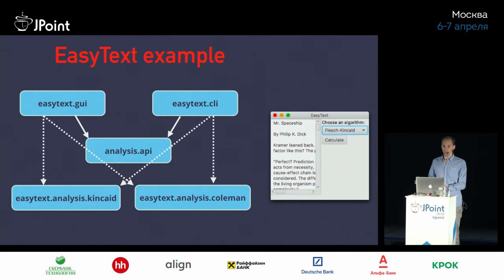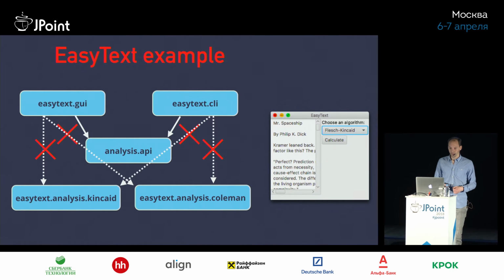Then we would create a new module, but we would also need to change the module descriptors of EasyText GUI and EasyText CLI to add this new dependency. We need to change the code to find out about the new implementation class, instantiate it, etc., etc. And at the same time, the implementation modules of the complexity metrics need to expose their implementation classes. They need to export these packages for them to be usable by the two front-end modules. So while we do separate the logical parts of our application into modules, there's still a very tight coupling going on between those modules that we actually don't want.